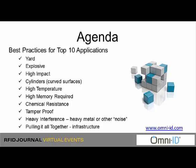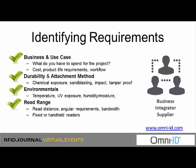Our agenda for this presentation, rather than get into a lot of the in-depth technology that we use, both in materials and adhesives and for absorbing shock, we thought we'd talk about applications and talk about 10 key applications that we face in rugged environments. Going through applications often spawns ideas. We hope it will give you thoughts about your own application and how to handle them, and we'll try and point out key issues in dealing with each of these applications in the harsh environment.